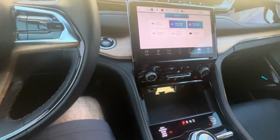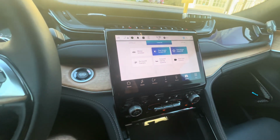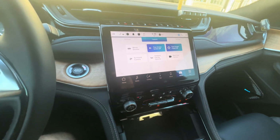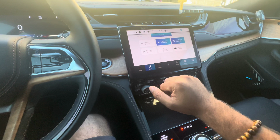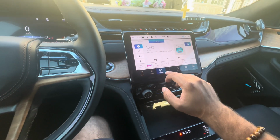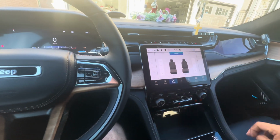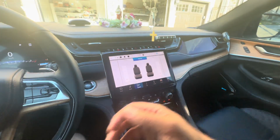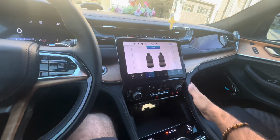In the screen, honestly, this UI took a very long time to get used to and go through. I really missed the Uconnect from right before this. It's not really lagging that much, but I honestly don't like the layout that much. Obviously it has massage seats and it's very luxurious, but the layout is definitely for someone who's a car guy who wants to learn and know about all the features.